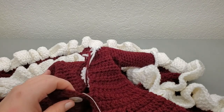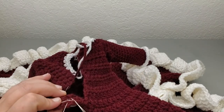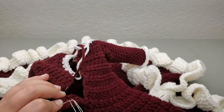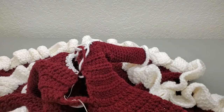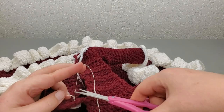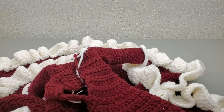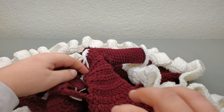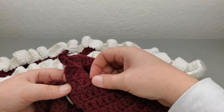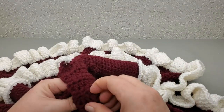Okay. So I am going to go ahead and just pick up one of those stitches from my thread and make a little knot. Oops. Pull it tight. I'm just gonna snip and snip. Still got enough thread for my next button. So you guys go ahead and sew on your buttons. I'll find a double crochet I can get these through.